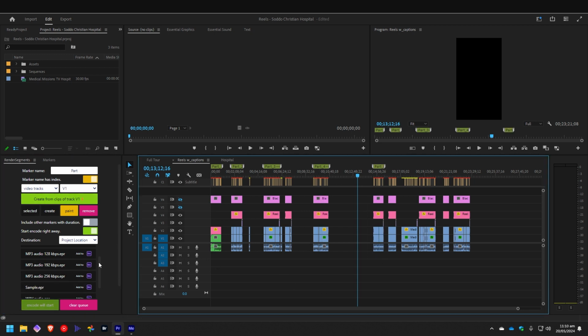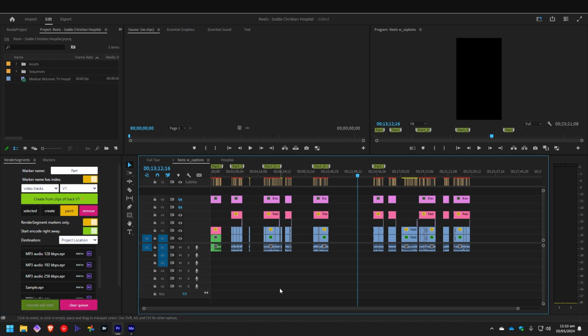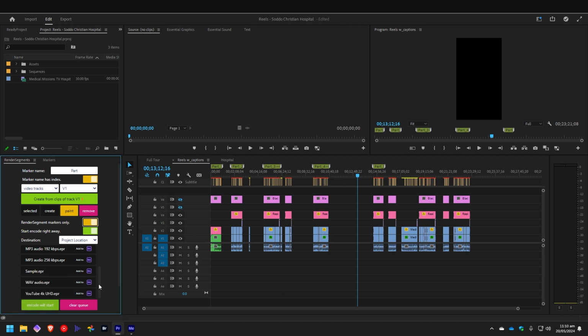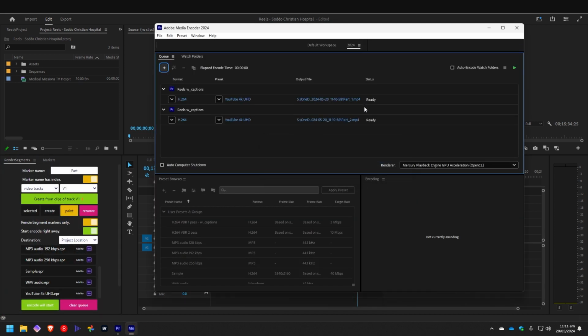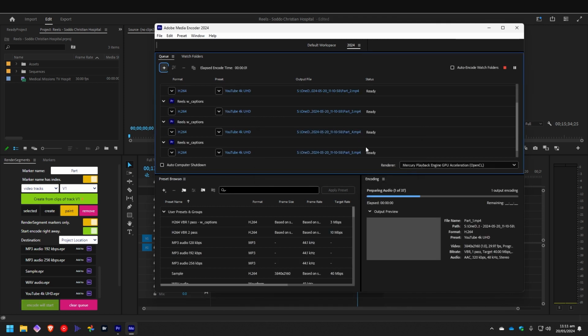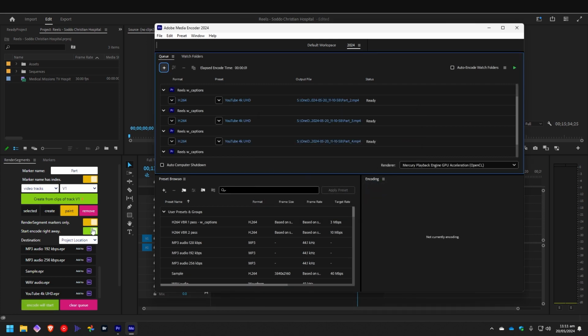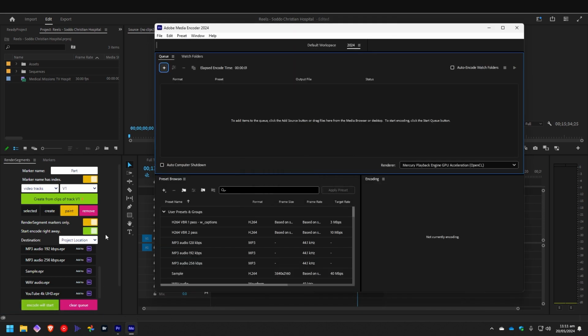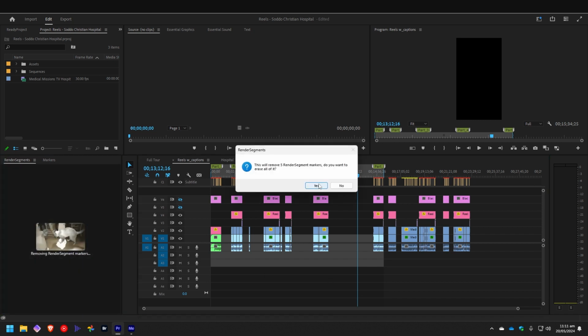And then we can just turn this on so that we will not include any random markers that exist in our project, and then choose a preset. Now we can see that we have proper file names in our render items. So we can stop this for now and then clear our queue, and then we can just turn this off. And then we can also remove markers.